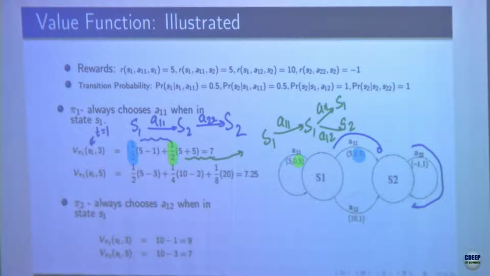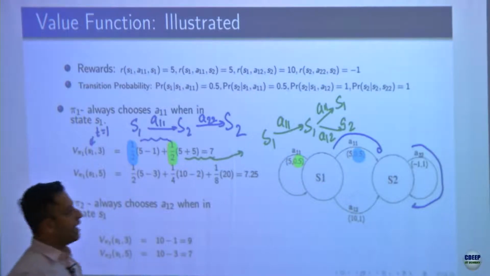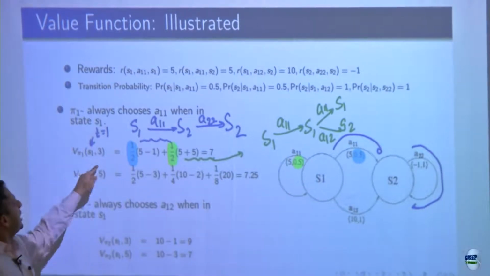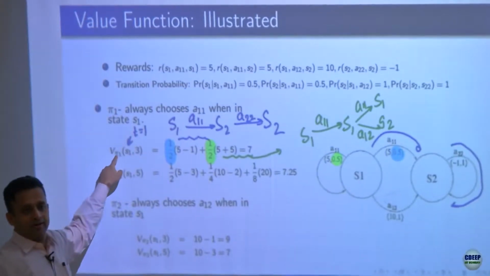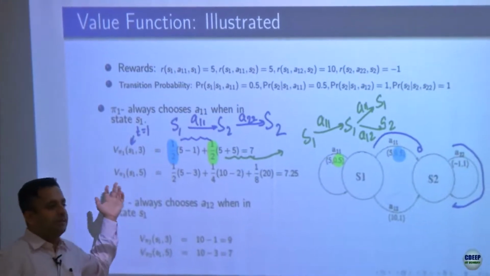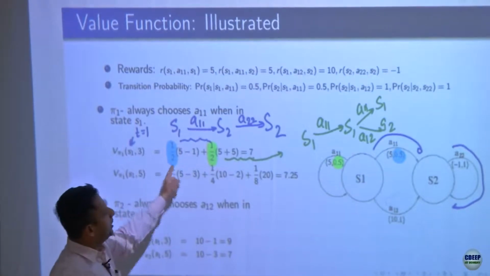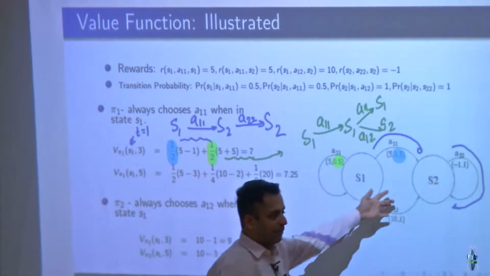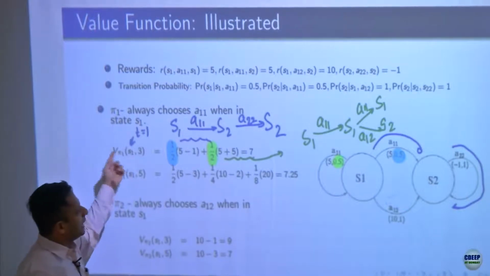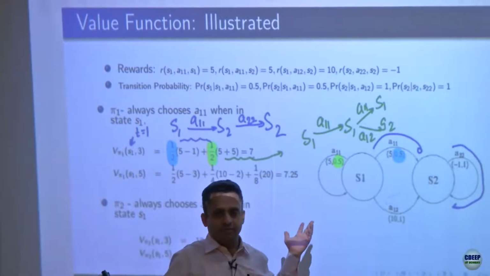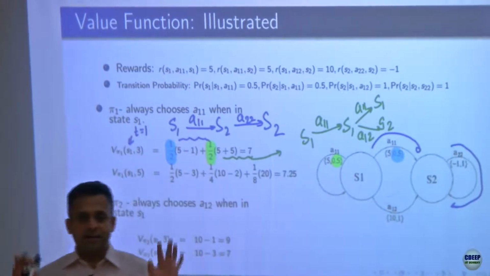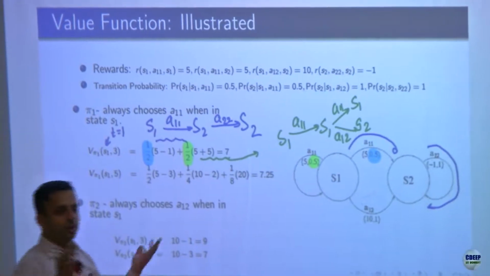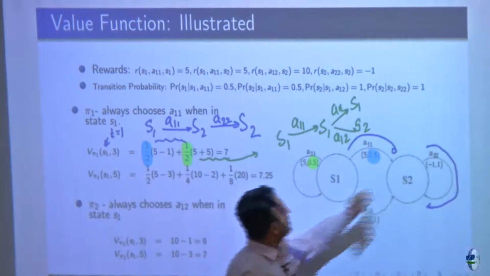We said that for this simple example, if you want to compute in 3 time steps, starting at state S1, under policy pi 1, what is the expected cumulative reward? You will have to factor in the probability of transitioning from S1 to S2 and then looping around S2. That is one path under pi 1, right? Because pi 1 says, when in S1 always choose A11, when you are on the cliff always walk, right? That was our pi 1. Whether you walk on the cliff or walk off the cliff, that's based on your fate, but you do that. So this is one path.